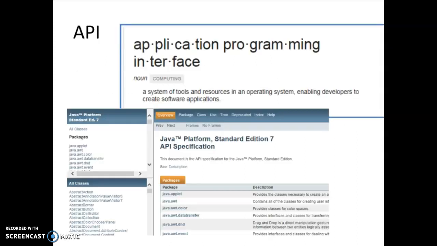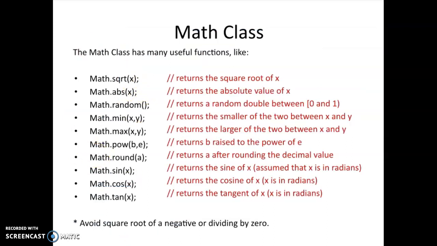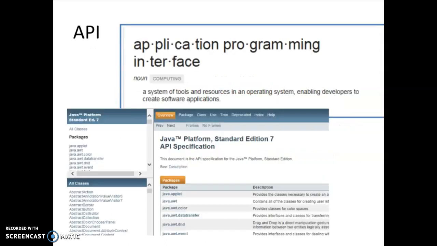Finally, just a little blurb about APIs, or application programming interfaces. These are available for you to access at any time. You can simply type in Java API math, and if you do that, it'll bring up something that looks like this. It looks a little scary, but if you go down to the methods in the math class, you'll be able to find these methods, and you'll also see a ton more that are available. This is just a plug for giving the API a try. It's an intimidating document, but give it a try. Mostly we use it to see what kind of methods we can call in a class. There's tons of Java classes out there, way more than I know. These are things that are already available for us to use, like that math class, so that we don't have to rewrite the code.